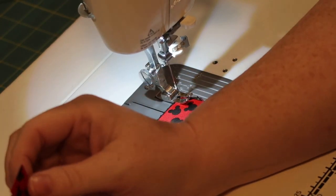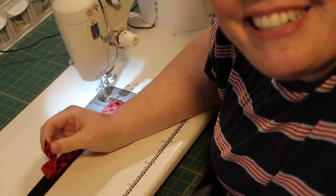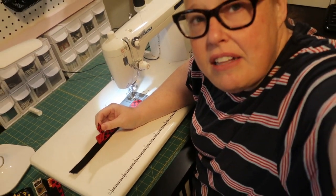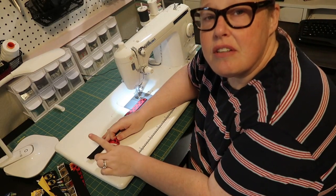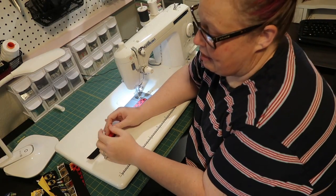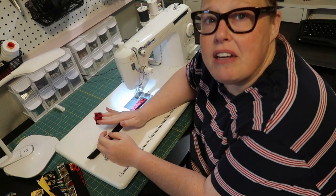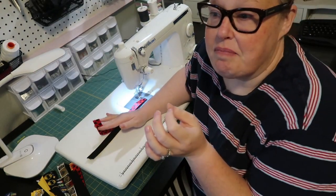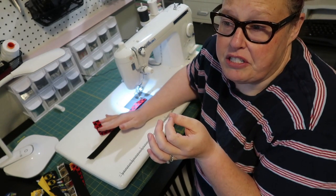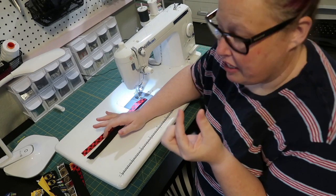Now, something important to think about too, guys, is that nylon webbing and ribbon come in different sizes. I always get the 1 inch width nylon webbing, and my ribbons always go between 7/8 of an inch and 1 inch, especially when I'm doing key fobs, and the ribbon tassel keychains, and when I do the sewn ones as well. I always keep everything at 1 inch because I buy the 1 inch hardware.